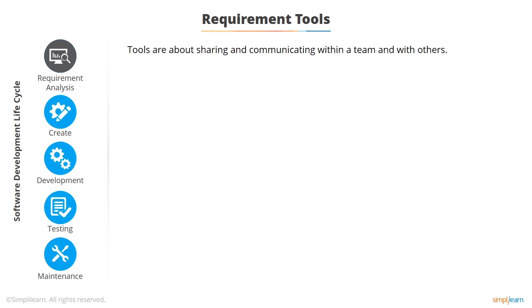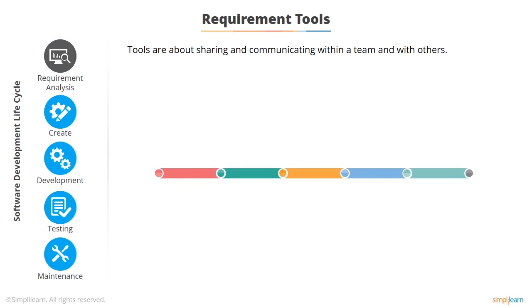So let's look at the first stage, which is requirements analysis. And it's all about communication within the team and talking across different roles. So we need to be able to allow developers, managers, customers, business analysts all to talk the same language. And think about the various tools that we want to use.